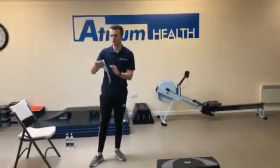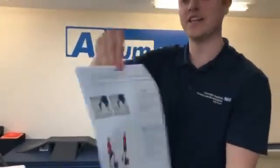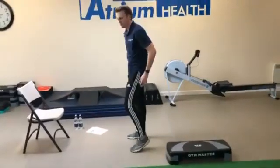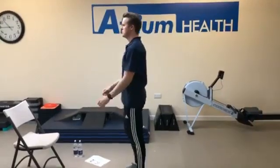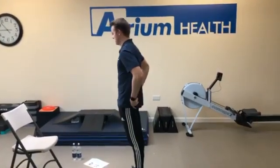So, next one we've got is the gluteal squeeze. You can do this one standing or sitting. I'm going to do it standing. Basically this is going to work your buttocks muscles, your glutes. You're going to be standing nice and tall, and you want to try and squeeze your buttocks together so they become nice and firm.